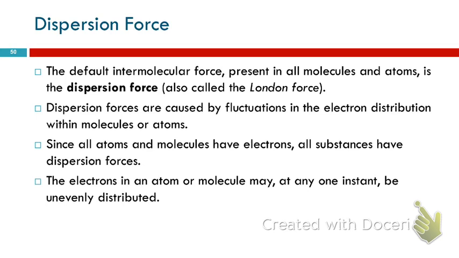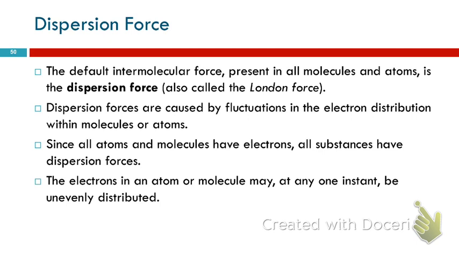So we're going to talk about 4 intermolecular forces. The weakest one that all substances have is called a dispersion force or a London force, sometimes called a London dispersion force or a van der Waals force or an induced dipole force. It's got lots of names. I'll try to stick to dispersion forces because that's what your book uses.